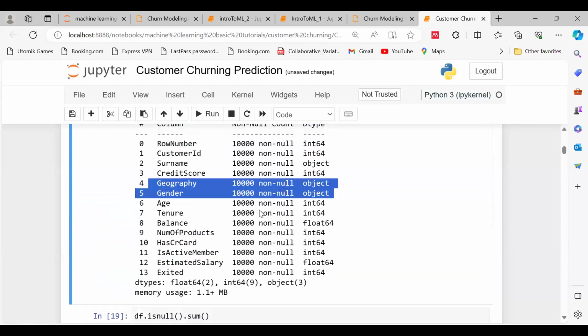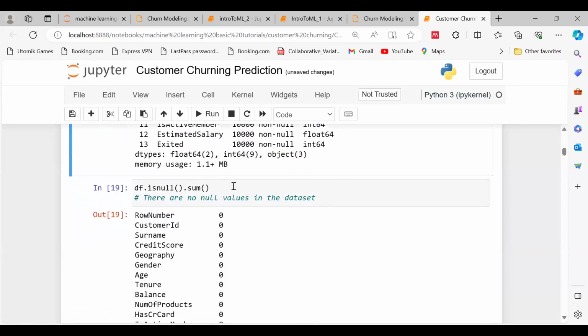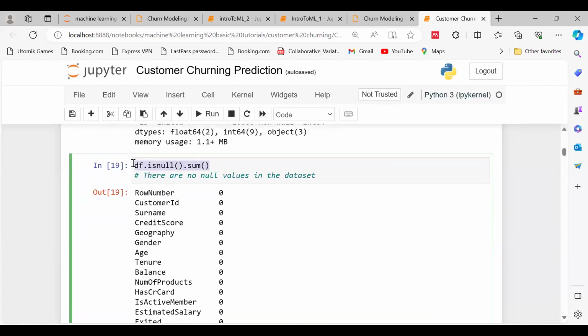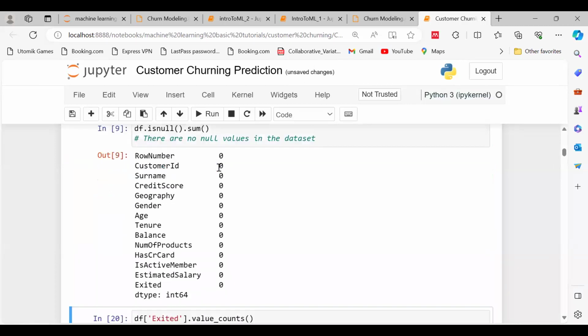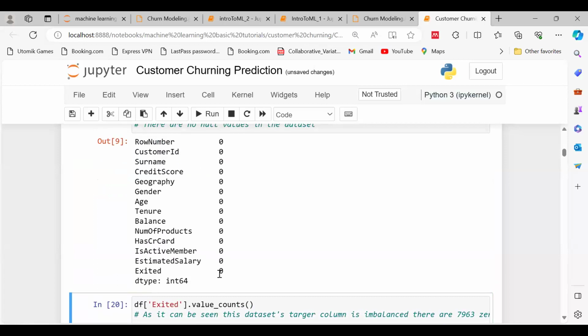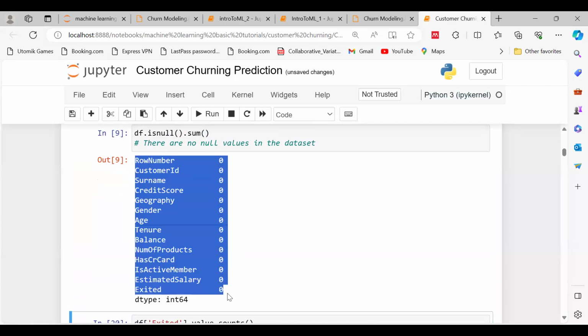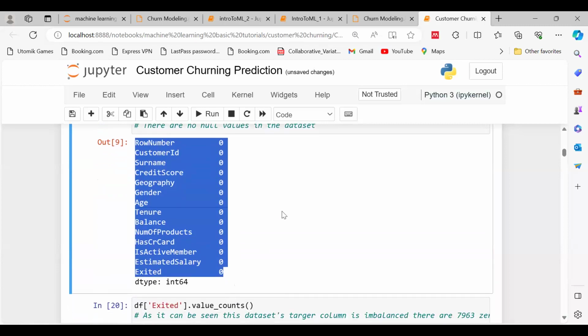Okay. After exploring it, if you want to check for null values, because before starting the machine learning project we need to check whether you have any null values. Yesterday we did this also: isnull().sum(). It gives you the count of null values per column. I have already done the data cleaning task, so it shows 0 rows with null values. There is no null value in this data.